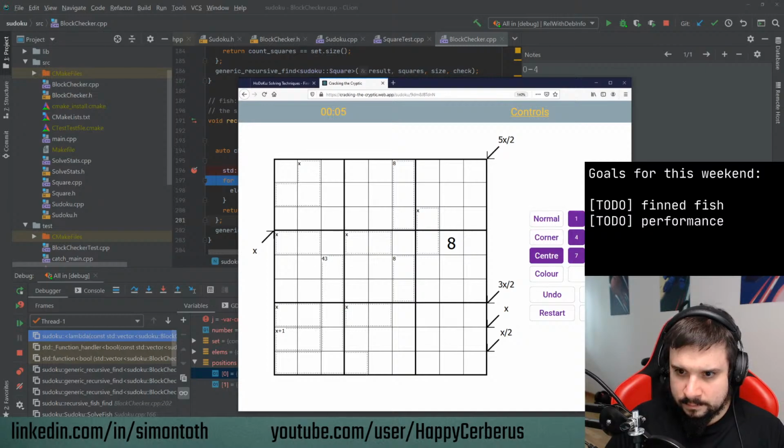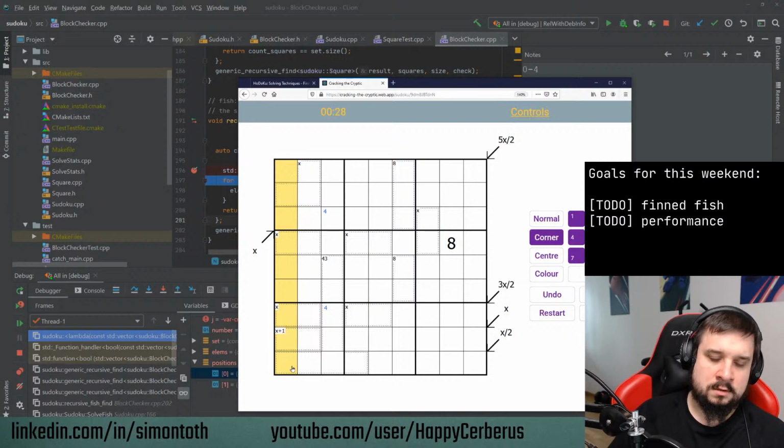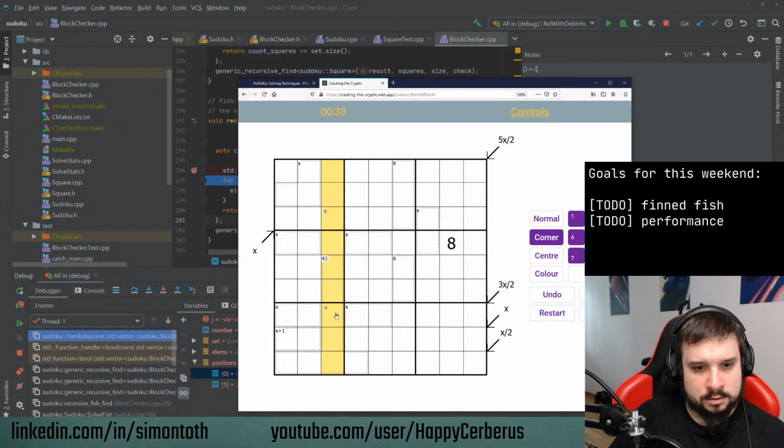So if I have, let's say, this kind of situation, I wanted to do corner, yes. Okay. So if I had this kind of situation, what I do in my fish finding rule is I just go and check if this column and this column together have just 2 positions for number 4. And if I pick an empty column, then obviously, yes, that's the case.